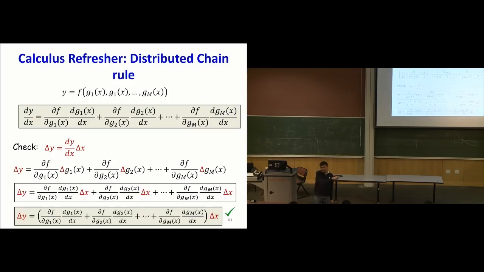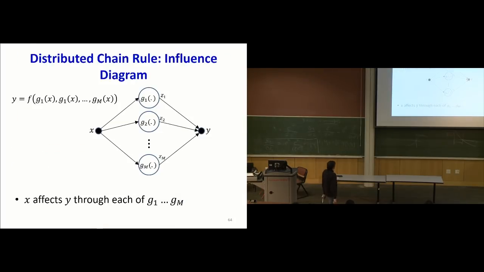Some of you at the back, did you notice there's an error over here? So there's a partial derivative of f with respect to g2 times the derivative of g2 with respect to x, and so on. If you start off with this basic definition of the derivative, I won't actually go through this. It looks a bit tedious. It's not. It's a two-step thing. You can verify for yourself that you can start off with this definition, and it will give you this equation for this distributed chain rule.